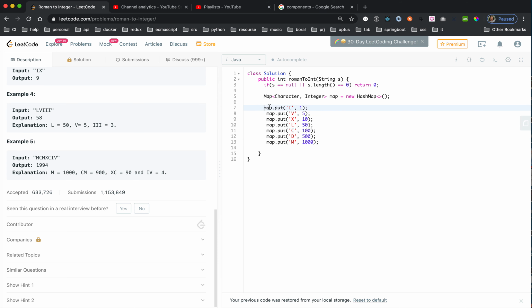We put the icons in, and we start to get the values. So you get this string, and it is supposed to be made up of these symbols. If I get I, the value is 1.